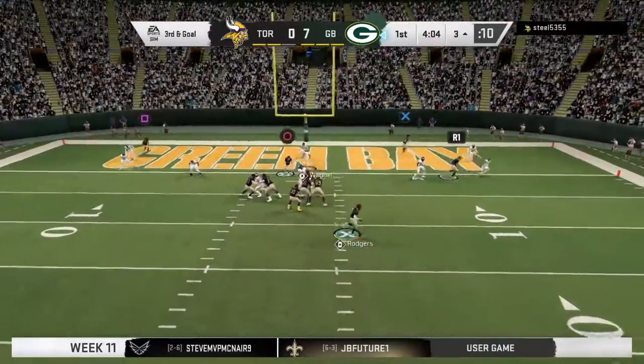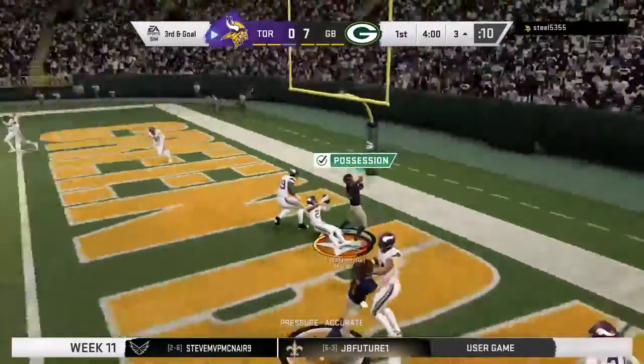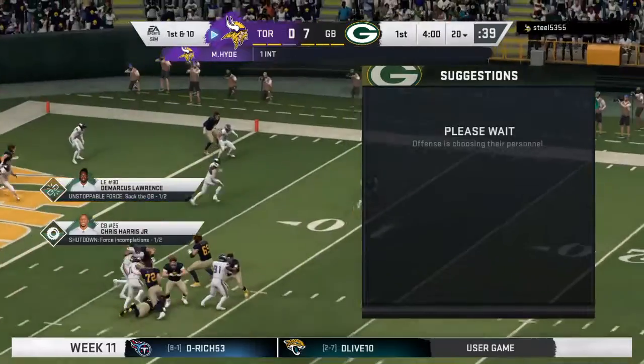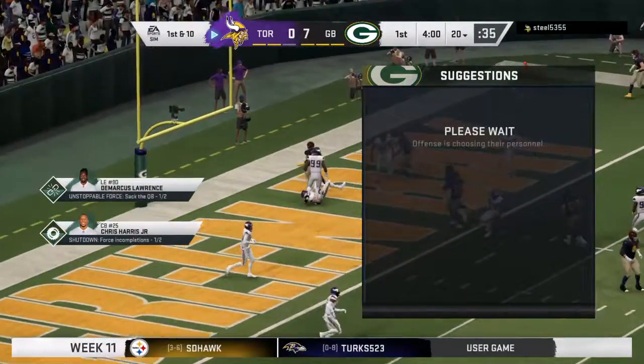And again, it's Rodgers. Flush to his right. And this is going to be intercepted. Picked off by Micah Hyde. And a big turnover there as his guys will get the football back.